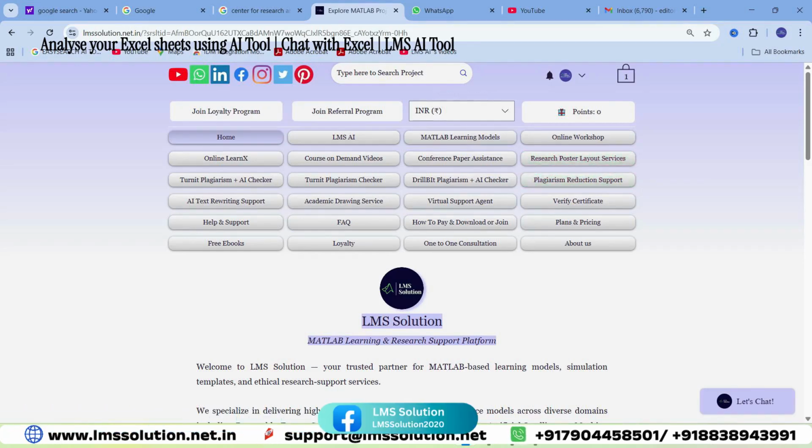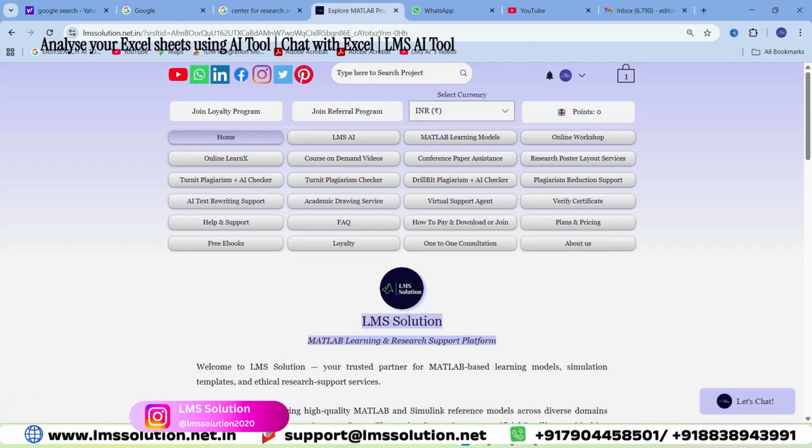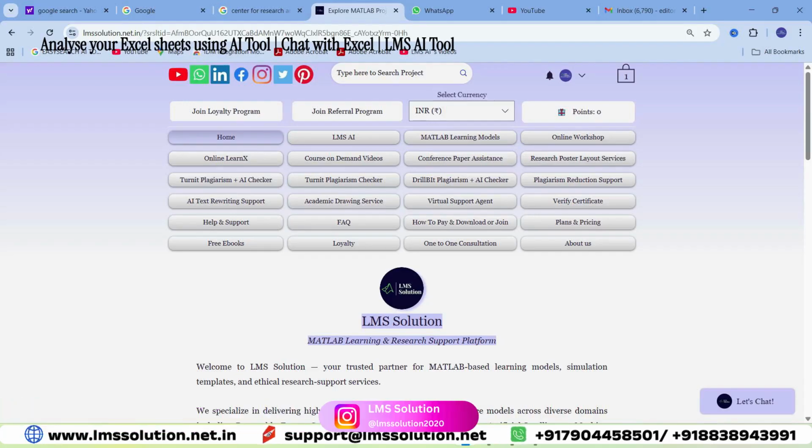In this video, I am going to show you an interesting and unique AI template where you can analyze your Excel sheet much better. This template is especially designed to analyze Excel sheets that comprise a lot of data. It will provide a clear idea about what the Excel sheet is trying to say, and it will also analyze all the important details present in that Excel sheet.